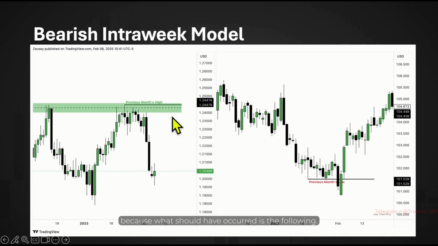Because what should have occurred is the following. What should have occurred is that GU created a lower high, whilst the dollar created a higher low. But because the dollar also created a lower low, that right there is SMT, which is taking place relative to a monthly low, and therefore that's a lot of time between those periods of time, and therefore we can anticipate that we're likely going to see the market reverse soon, especially when you consider time and when you consider where we were at relative to price.